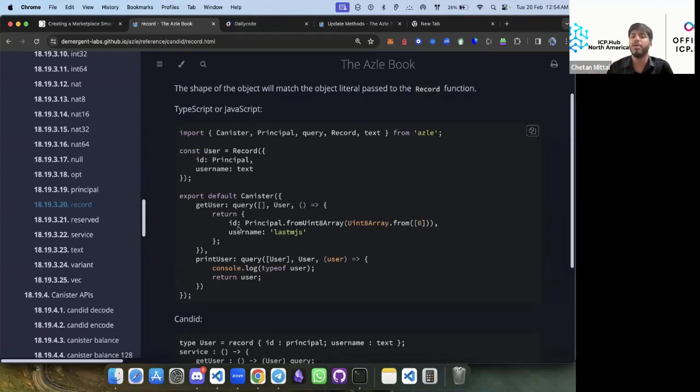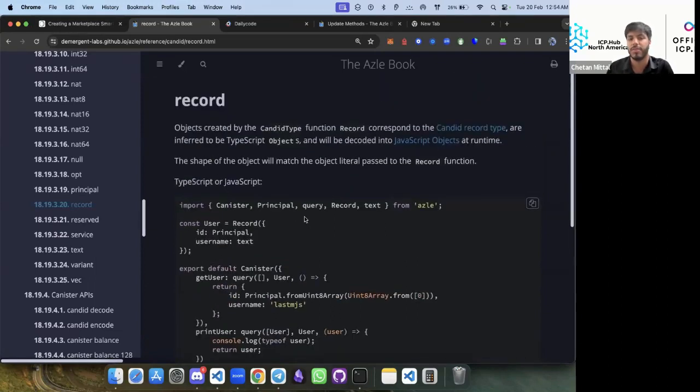In a similar manner, the Azle book here is taking the reference of objects. So objects in JavaScript and classes in C++ are equal to records in the Azle book. So a record is nothing much different from a JavaScript object. You can see the objects created by the candid type function are usually JavaScript objects, like records are equal to objects in JavaScript.